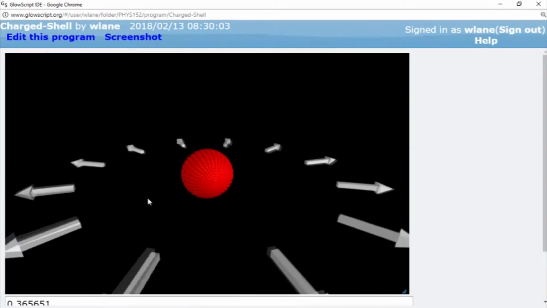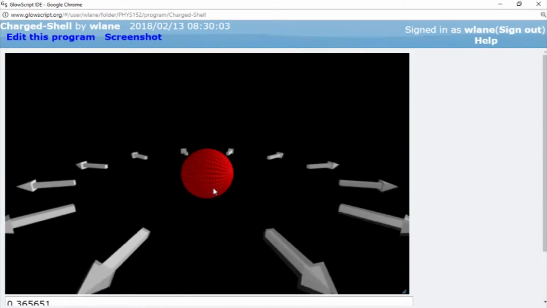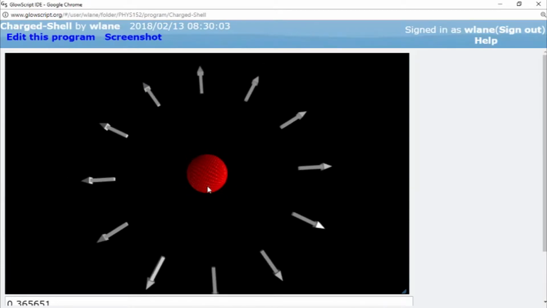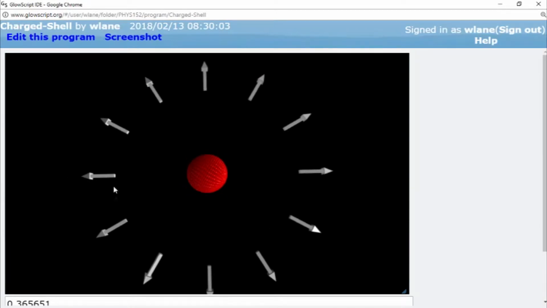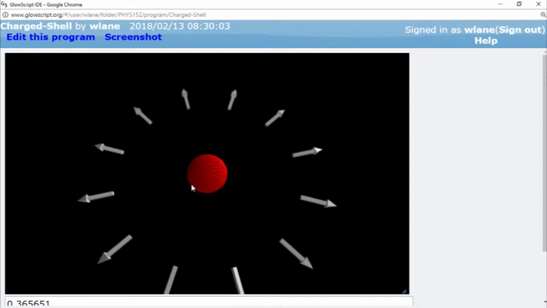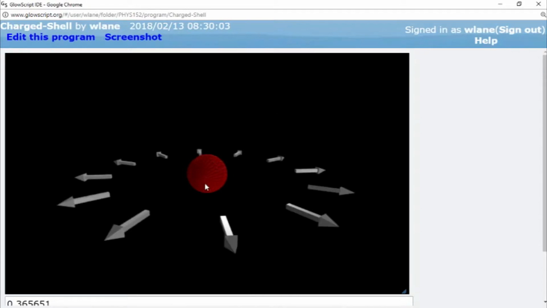So here we've got our electric field vectors coming away from the shell. You notice that they are the same as you go around here. It's rotationally invariant. That's because the shell of charge, all the charge gets smeared across so that when you're outside the shell, the whole thing behaves like a point charge. So it has this nice spherical symmetry about it. And in fact, as you get farther away, these are going to decrease in size like 1 over r squared, just like you have with a point charge. Because when you're outside of a shell, you get to treat it like a point charge.